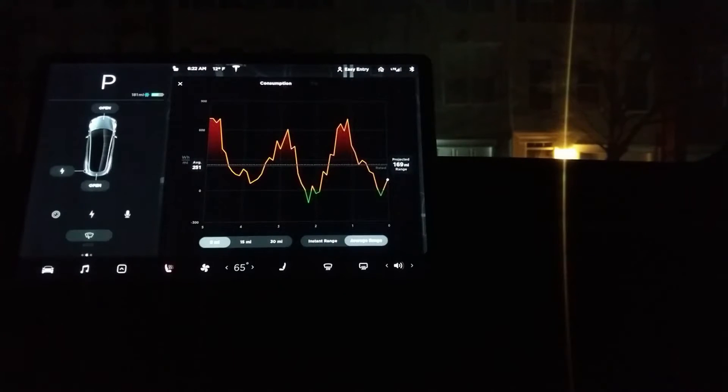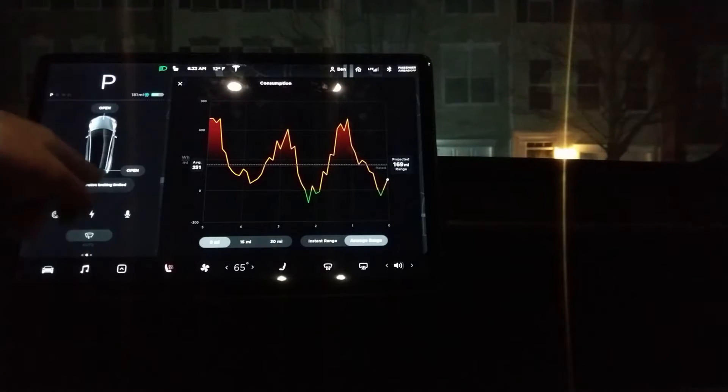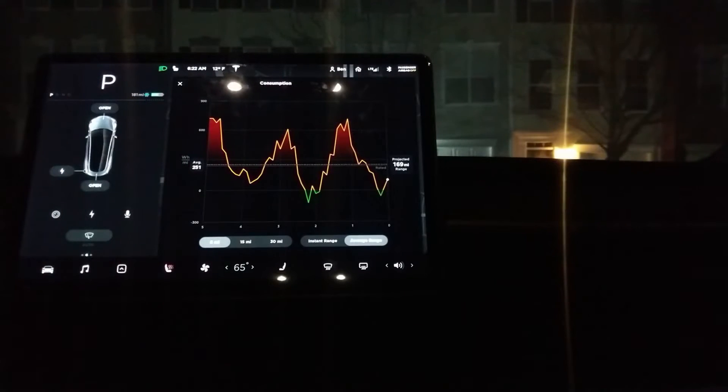So let's go ahead and pull this back up. Now, I haven't started the car yet. Regenerative braking limited. We can actually see here the full range of what we can do both acceleration-wise and deceleration-wise. It's actually so cold here, we can't accelerate at full power because we can't drain the batteries that much — it could do some damage to them. The regenerative braking here is everything to the left of the center point, and you can actually see that there's nothing there. So we have almost no regenerative braking.